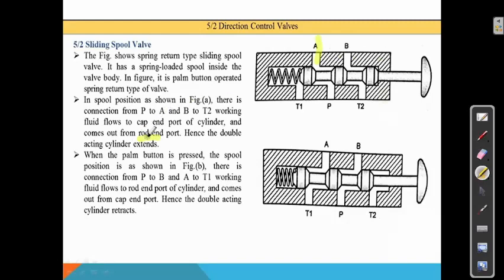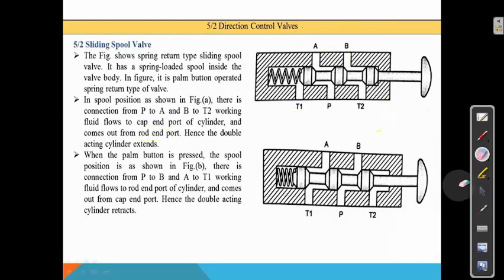So here P denotes the pump, and T1, T2 are the tanks, as I said in the 4/2 direction control valve, same as here. This A will be connected to the cap end part of the cylinder, and this B will be connected with the rod end part. Now it is in the normal position.